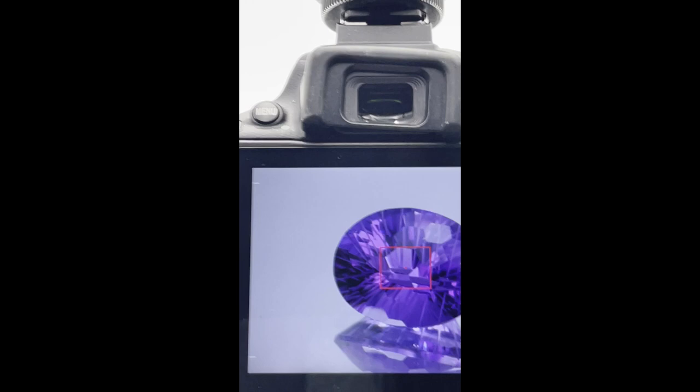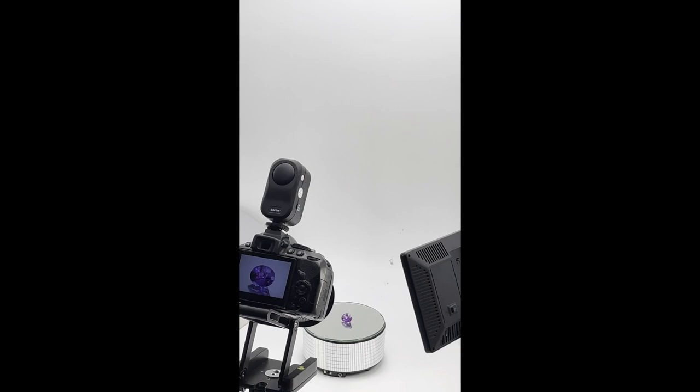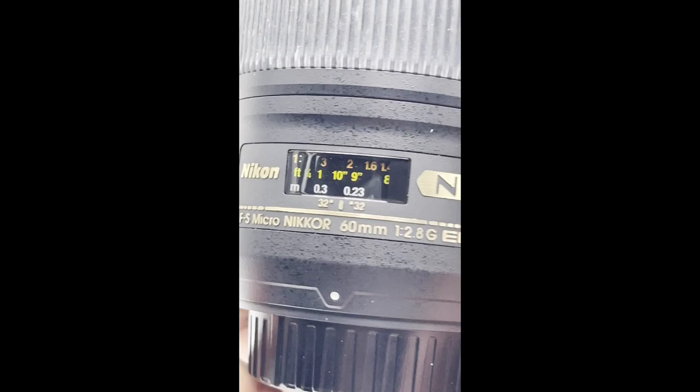So for my photography and my videography, what I use is, I would like to repeat for your information: a big photo box, so you can use your hand easily, and then upside lighting, a diffusing cloth that diffuses the light from the top, a platform, a DSLR camera with the 85mm lens. You can use 60mm as well. For some stones, I am using a 60mm lens.